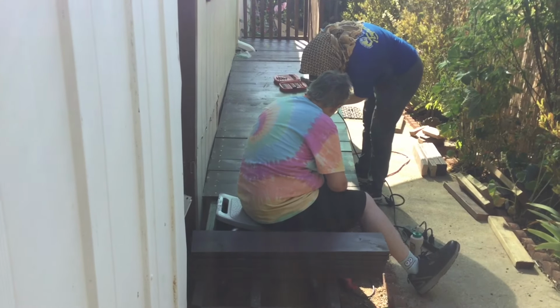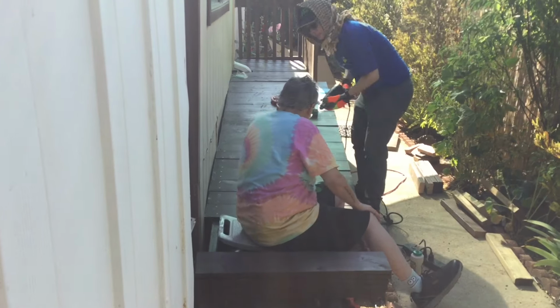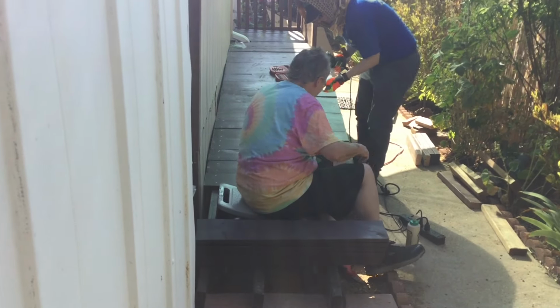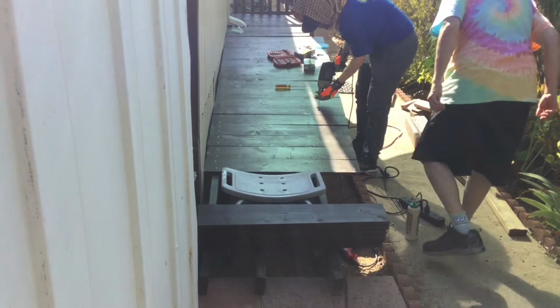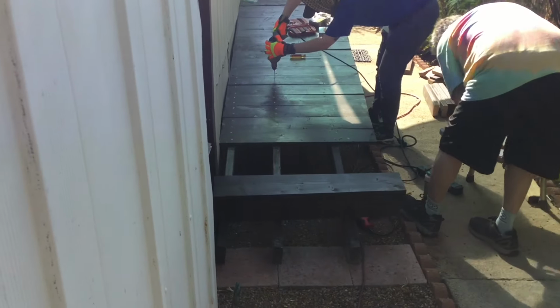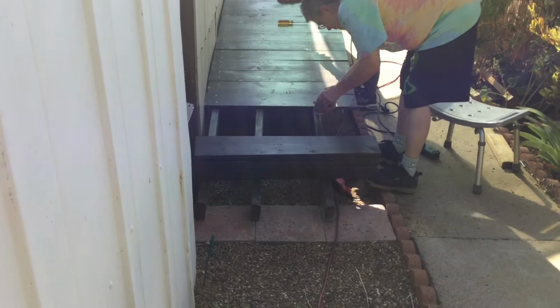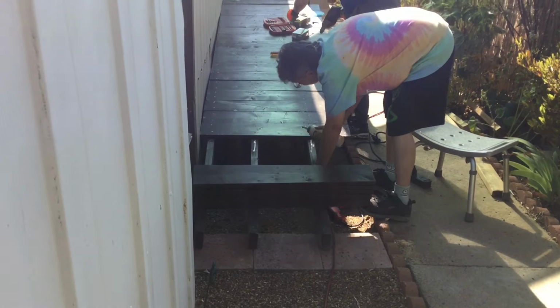Yep, look at that. Look at that progress. A little bit of Taco Bell, their brains start churning. They figured out how to do this. Well, now that we can have full access, 2 projects at once. Boom, boom, boom. She's doing that, and she's following behind doing that. And when she's done with that, she'll follow behind and do more of that. And we'll be done in no time. This is nuts. Wonderful, but nuts.